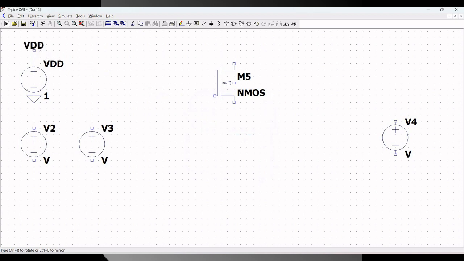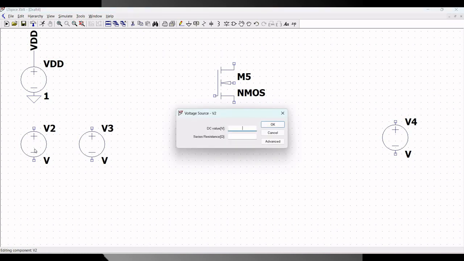Right click on the second voltage source and let the value of DC source be 500 millivolt and click OK. Now right click on this particular voltage source and change the name as VNM.